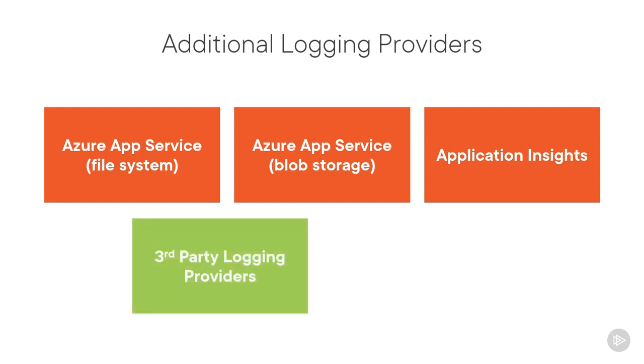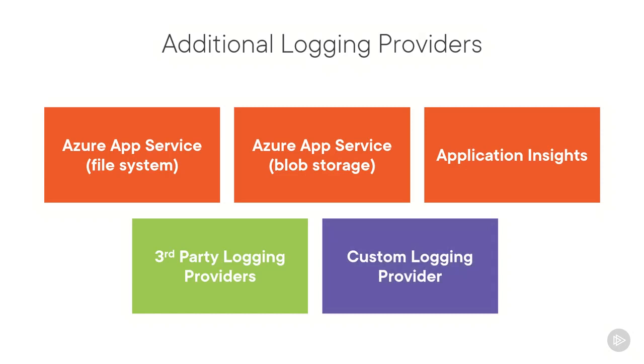There are lots of third-party frameworks for logging too. Some of them are complete replacements for ILogger, but a lot of them actually integrate with the ILogger framework, so you can continue writing messages in the same way inside your code. But by configuring a third-party logging provider, you can log to other destinations. And being that ILogger is a framework, you can also implement the interfaces yourself and write your own logging provider. So next, let's see a demo of how you can configure logging in a web app and how you can filter the level of logging that you want to do.